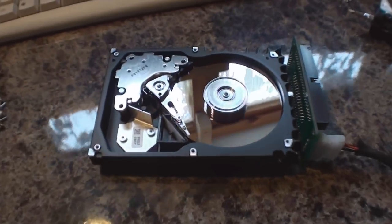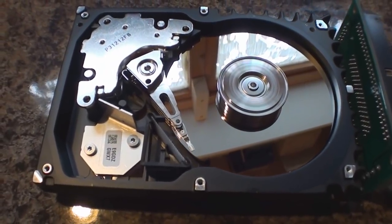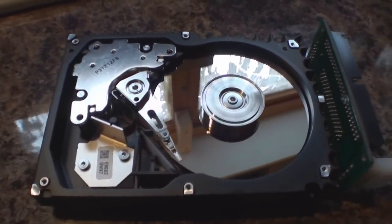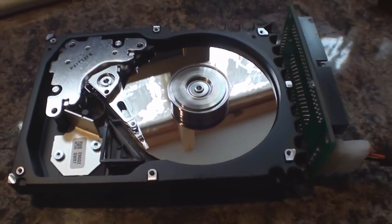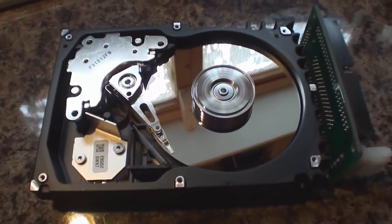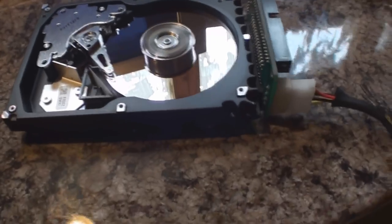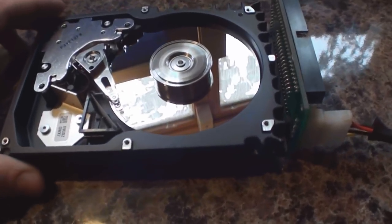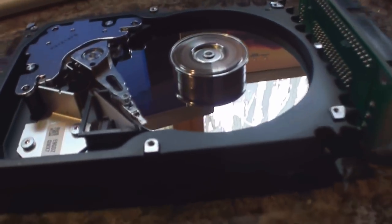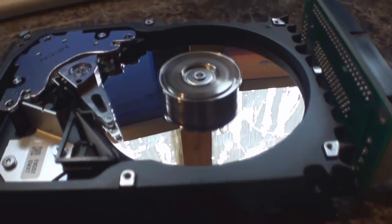Right, that's confirmed — as you can see, the read heads are making no attempt to read any of the data or do any form of seek test when the drive is powered up. This is exactly the same as what it did when I connected it to a SCSI controller, so it's not just because I haven't got it connected to a PC. The seek test is actually initiated from the controller board on the underside of the drive, so my assumption is that both the controller board and possibly the bearings in the motor are both defective. I must admit I've got my hand just here and even though this is a completely smooth surface I can still feel quite a lot of air pressure.